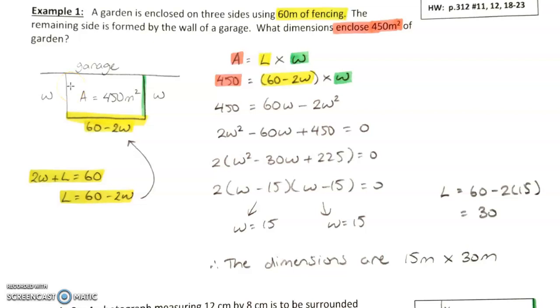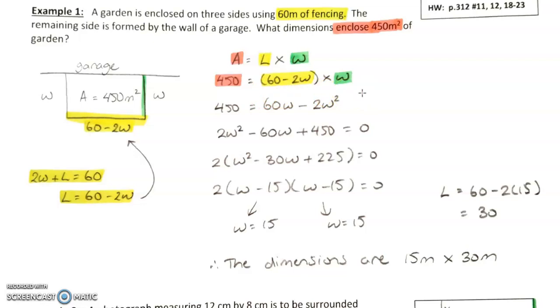Now, I still need an equation that I'll need to factor and solve from, and that's where the 450 comes in. So the 450 meters squared represents the area. You can tell by the meters squared. And since this is a rectangle, area is length times width. I know that the area is 450, the width is just W, and now the length I can represent in terms of W, and now I have an equation with all W's. So this is the initial formula.